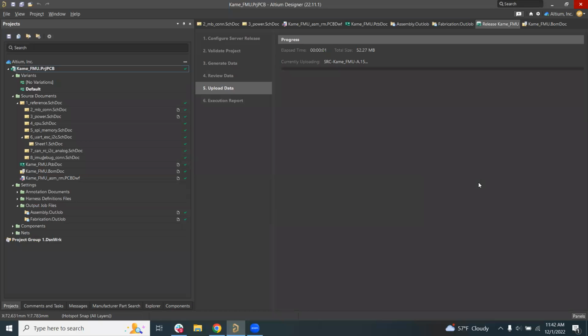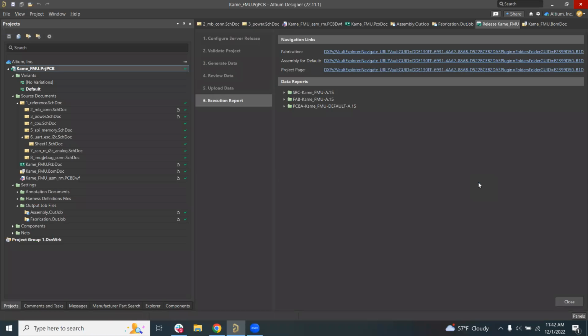And then in our history, we'll be able to track all that. And we can go back, we can even revert back to other versions of the design if needed. Maybe we made a mistake somewhere along the line and we have to revert back. You can even do that in Altium Designer. If you're in the history, it allows you to revert back to a previous version. And that's going to be from the right-click menu of the project. But lots of tools, like I said, to really make you efficient, especially when you're collaborating with your team.